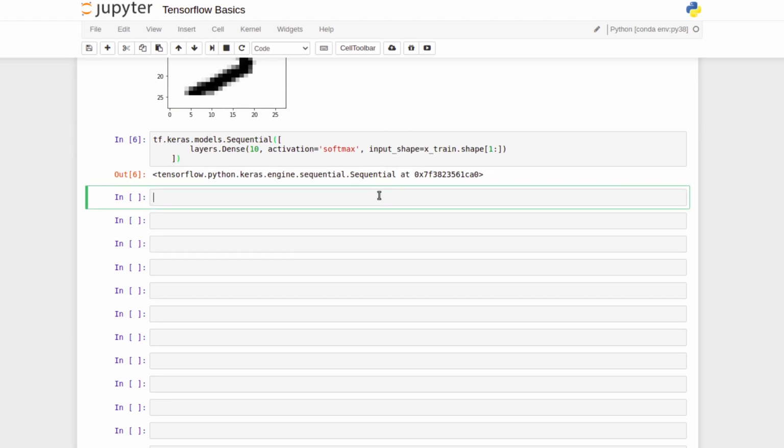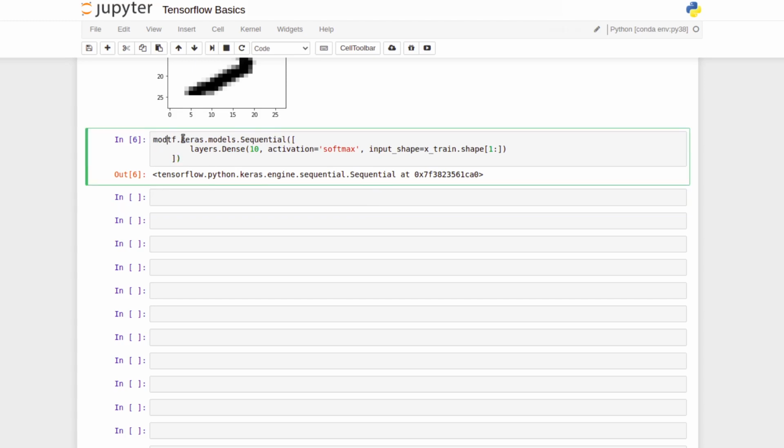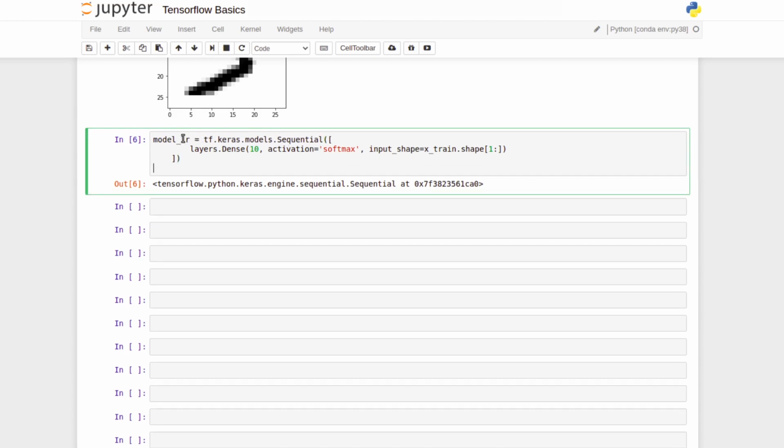Technically, all we've done is define the operations. We haven't really built the model, at least not in the sense that we could use it for actually training and learning. To do that, we're going to have to add a few more pieces here. So first of all, let's give this thing a proper variable name so we can refer back to it. Second, we're going to learn how to compile the model using .compile.